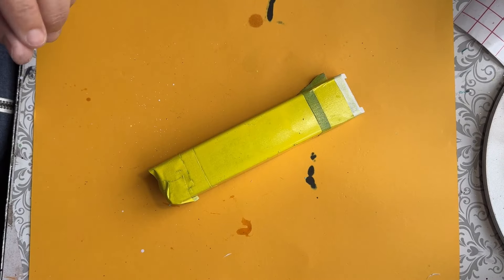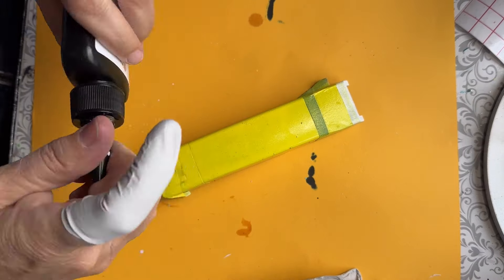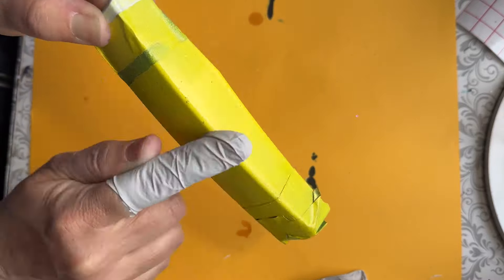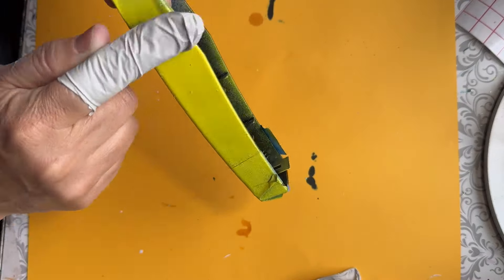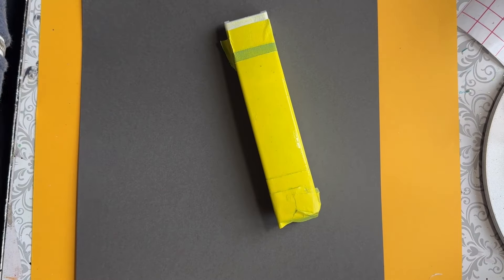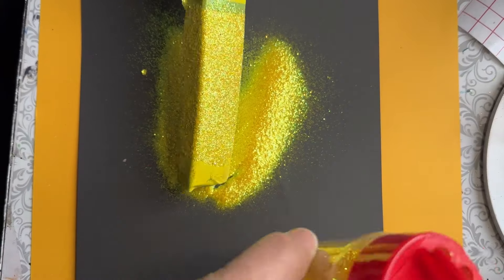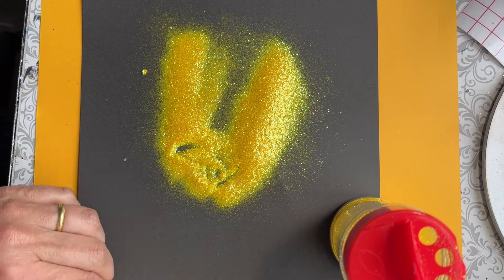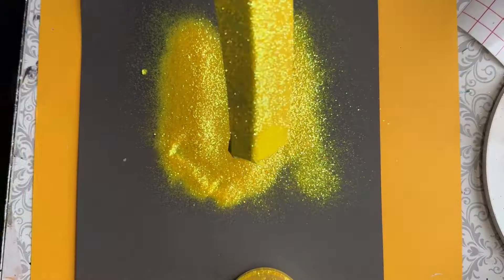I'm going to be working with UV resin — it's just the easiest way I've noticed to put the glitter on here. I don't have any finger cots, so I just take one of my gloves and cut all the fingertips off. I'm using the UV resin from Amazon, putting that on there, and then I'm going to take Saint Jude from Peachy Olive Glitters, put that all over it, tap off any excess glitter, and put it in my UV lamp for one minute.